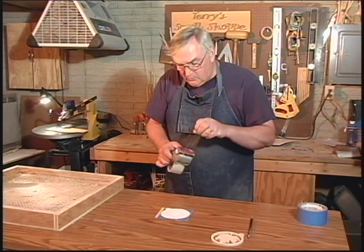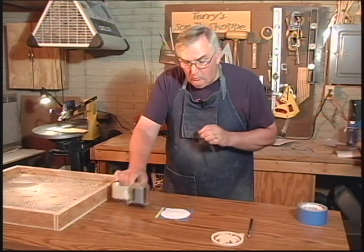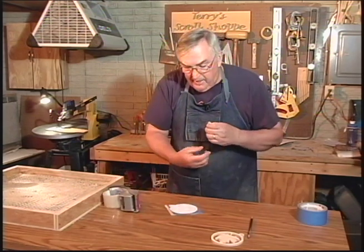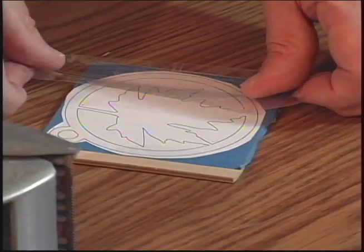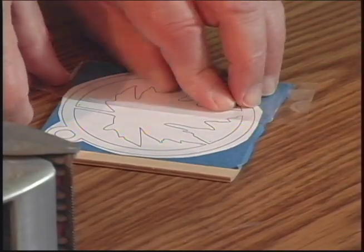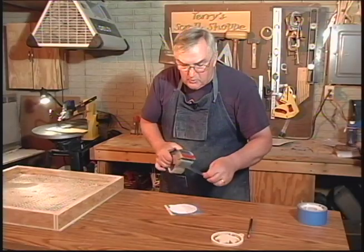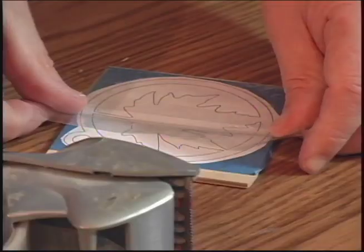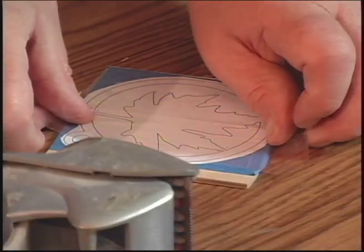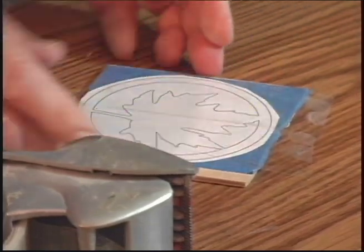But if you're using hardwood like oak or cherry or maple or even walnut, if you don't put packing tape over your pattern, your blade will heat up to the point where it'll put burn marks on the inside of your work, and you don't want those burn marks on there. They look really bad, and it's just not a good look for your project. So I take and cover this whole piece with packing tape. All right, see, we've got the pattern all covered now.